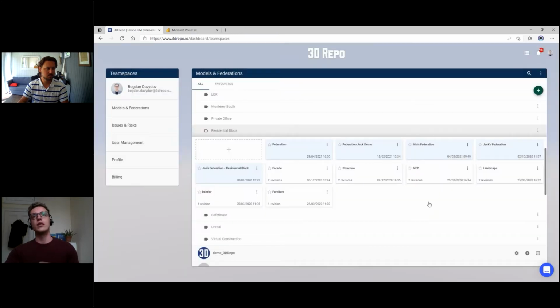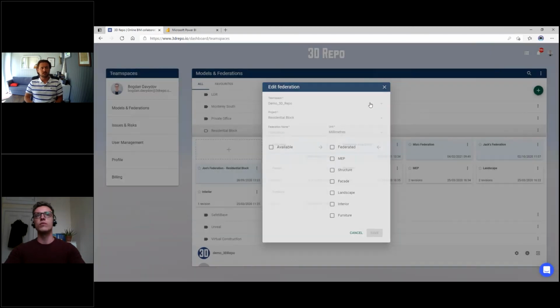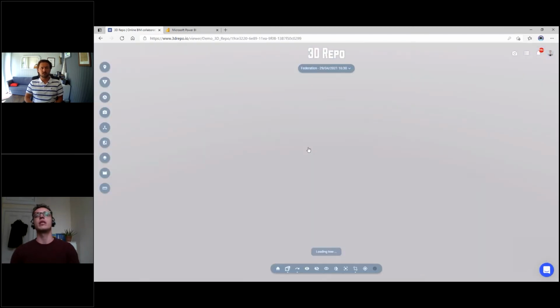But the great thing is now we're able to not just create an issue tracking communication channel, we're actually able to throw additional 3D information that everyone spends hours modeling. Somebody created IFC model, somebody created Revit model, somebody created Bentley DGN model. It doesn't mean that it should just remain in their hands. I can actually get hands on it. And this is where I can bring it all together, federate it under one roof, and with a click of a button, being able to spin it up in my web browser.